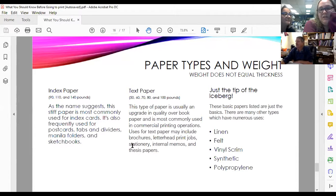We weren't able to get into it in this presentation, but when it comes to paper, there are all kinds of other things that go into it, like if you want gloss, semi-gloss, or matte. All of these finishes will give your paper a different feel. If you want to be able to write on something, you don't want gloss because it will not let you write on it. You want something matte. There are different types of glosses. There's UV gloss. You can also do spot UV, which means only certain parts of the design will have the gloss, like our business cards.